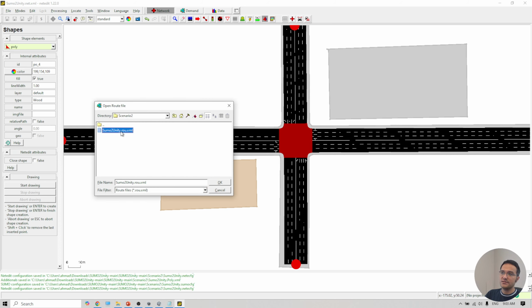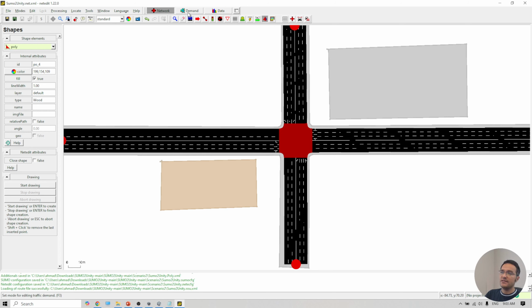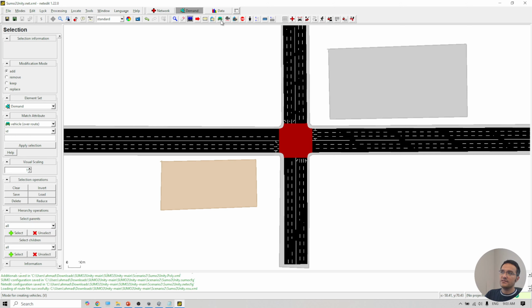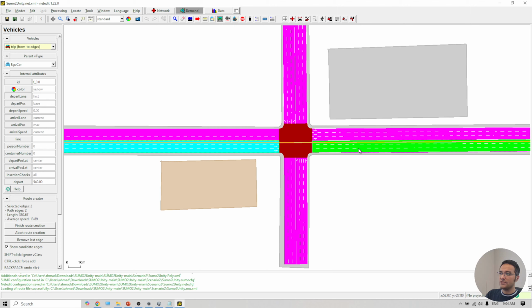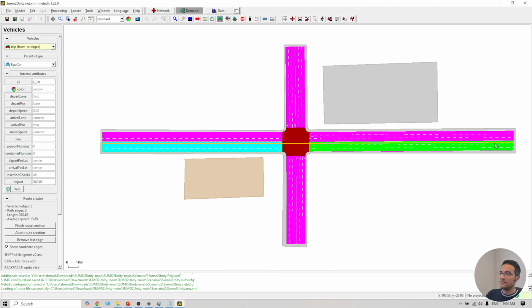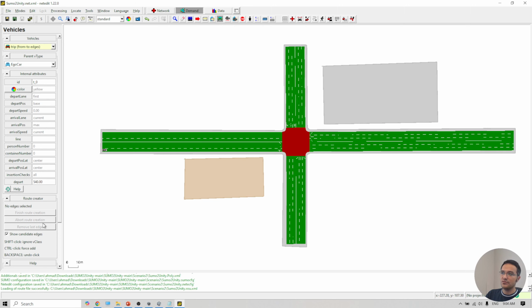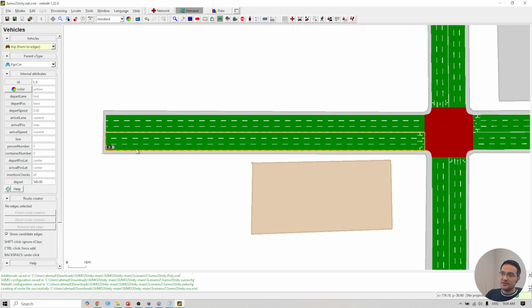load those cars. So now the cars are here, and then go to the demand, and then select this car, and then the first thing should be trip for ego car, and then here the parent vType should be ego car, and then ID f_0.0, and then the departure is 540. So I'm gonna add it from here to here. Okay, so it starts from here all the way down to here, and then finish the route. So it will add this little car here.